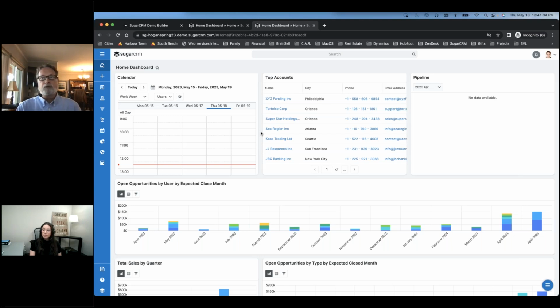But Sugar 13 was released. Where are we? We're in May, so last month. Most people should be upgraded by now, or in the queue for upgrading shortly. On premise, you will have the ability to upgrade to version 13, and that's available now. In the cloud, they get updates every quarter. On premise, you get all those updates bundled up into once a year.